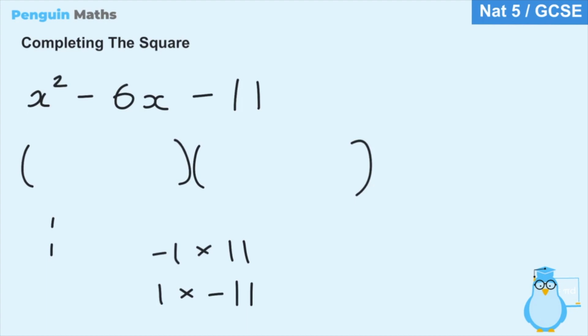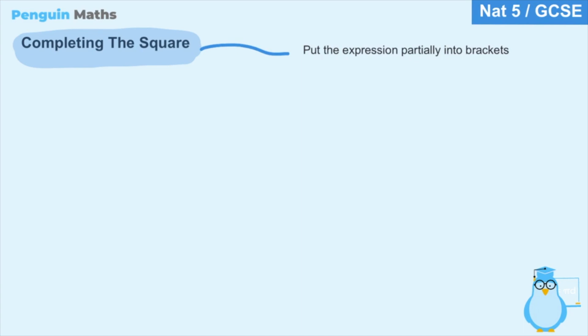Then, when we did the cross multiplication between the factors of the first term and the third term, we had to have the sum of the cross multiplication equal to minus 6 here. But for any combination, doing the cross multiplication, we're going to have 1 times 11, which is 11, 1 times minus 1 is minus 1, 11 minus 1 is 10, and if we do it the other way, we're just going to end up with minus 10. So any combination doesn't allow us to put this expression into brackets. And if we can't put the expression into two brackets, we can perform something called completing the square.